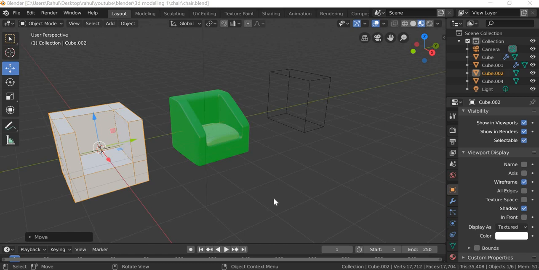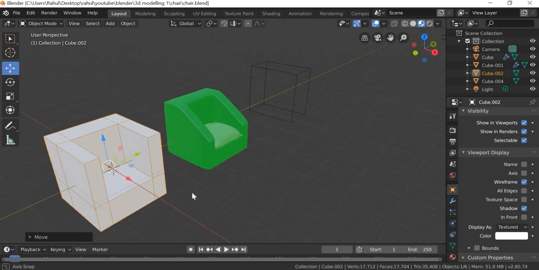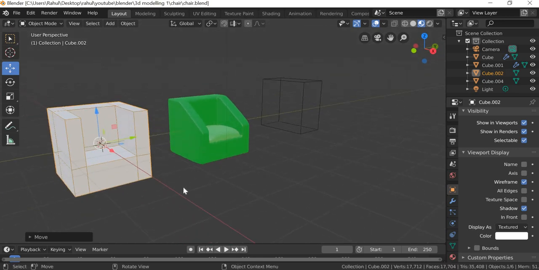Hello everyone. Today we are going to look at how to use the Boolean tool, and we are going to create a chair like this after processing the geometry that we get after using the Boolean tool. We will also look at how Boolean tools work and when to use it, when not to use it, and what needs to be done after you create a Boolean object to be able to use it properly in your modeling process.